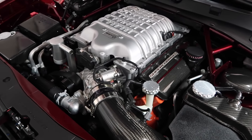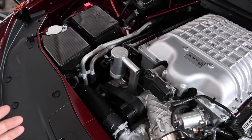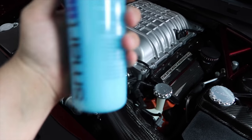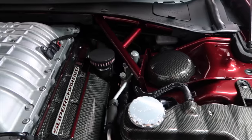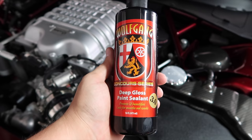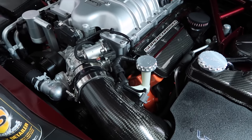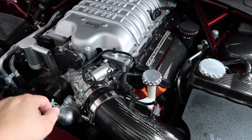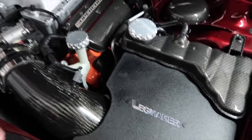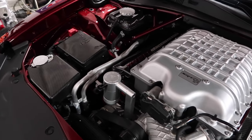I figure why not be thorough - there's really nothing much to show about cleaning this engine bay. All you're gonna do is just wipe off the water, take a quick detail spray. I've been using this one a lot lately - Smart Detail, it works pretty good, smells good. As you can see, basically everything's good. I did put a sealant over everything - I used Wolfgang Deep Gloss Paint Sealant 3.0. I've used this in the past with great results. Easy on, easy off, surfaces stay very slick, easier to clean, and dirt doesn't stick as easily.